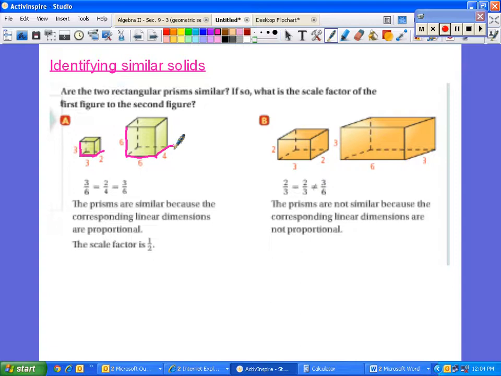If you come over here and you do the same thing, look what happens. My first side, which is the vertical side on the left, is 2 on the little one and 3 on the big one. If I go to the side going upward at a 45-degree angle on the right, that's 2 and that's 3. So far so good. But if you look at the edge at the bottom, this is 3 and this is 6. Since 2/3 does not equal a half or 3/6, we can say that those figures are not similar. And that's really all you have to do: simply compare.